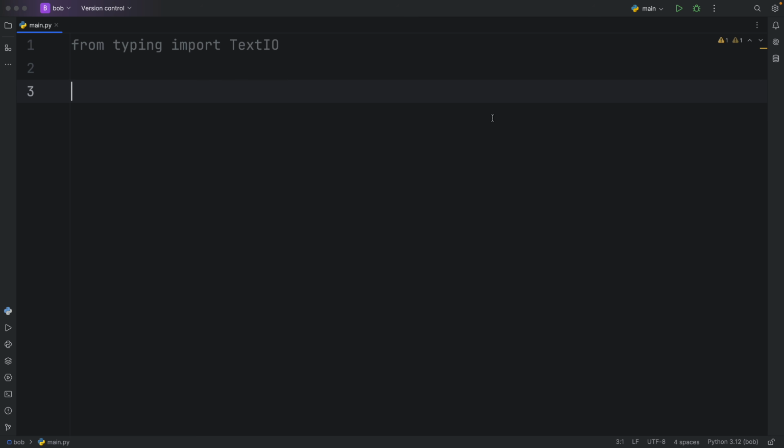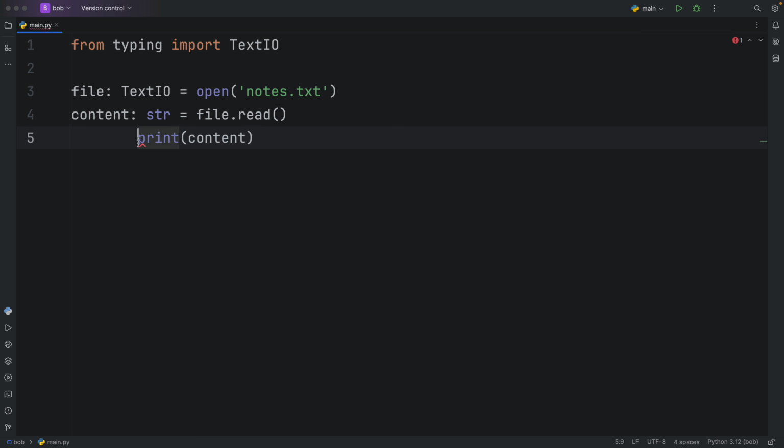Suppose you want to open some sort of file, which in this example is going to be a text file. Well, one way to do this, and this is something you'll see in a lot of beginner tutorials on the internet because they're kind of outdated, is to just directly create a file, which will be of type TextIO, and just open it. Although in the online tutorials, you will probably not have that type annotation. Anyway, what we want to do with this file is read the content and print the content.